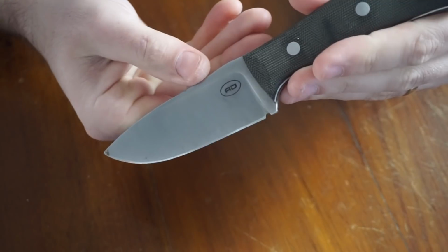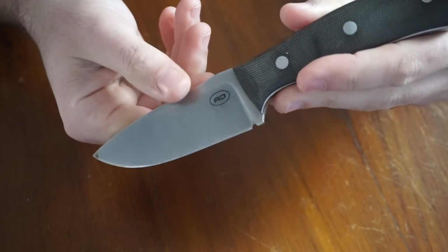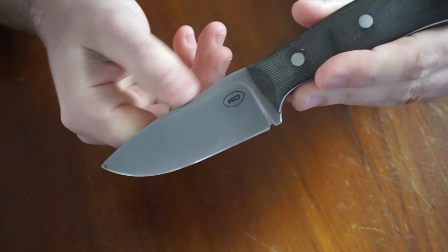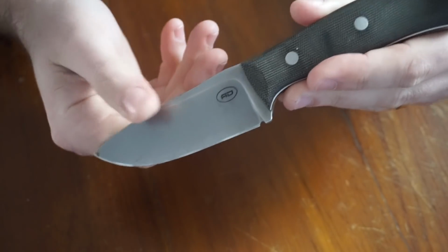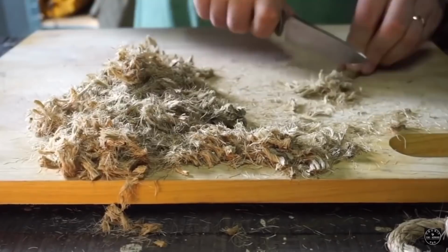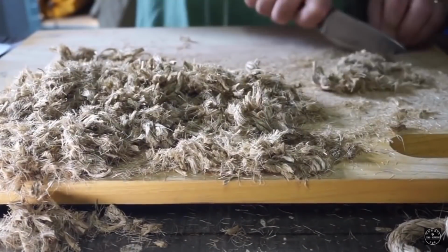The blade on this one is made of Nitro V steel, which is a recipe very similar to AEBL, but with a little bit of nitrogen in it as well, I am led to believe. It's a pretty popular steel amongst custom makers due to its relative ease to work with. It must be a decent cost. All the sort of benefits that, if you're just making small batch knives, would appeal to you.